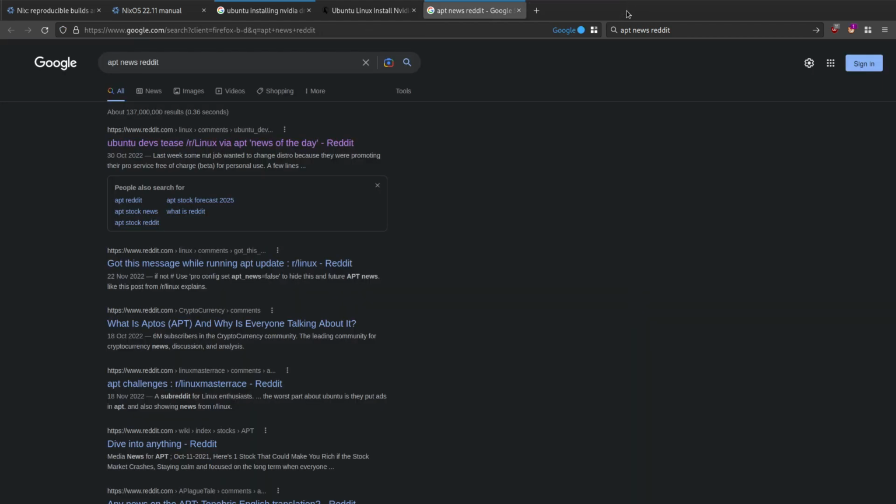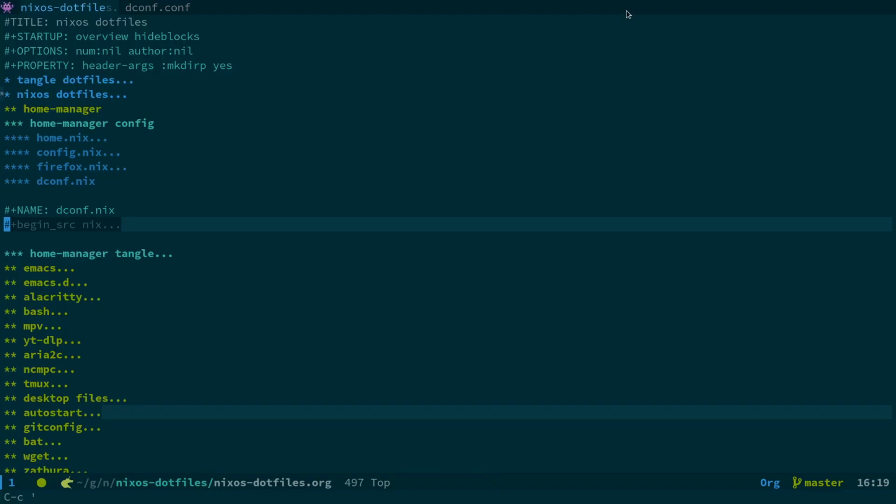Ubuntu is fine, it's got its benefits. You can stick it in any machine and it's going to work pretty much. But the LTS has got older software, and it can be a bit of a pain. So actually having Nix means I'm running the latest versions of Emacs. This is all built from source, the pure GTK Wayland version of Emacs.